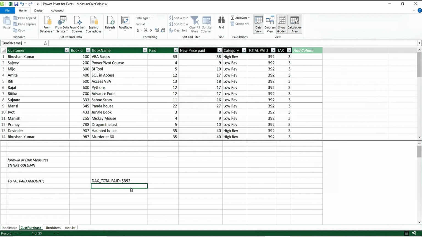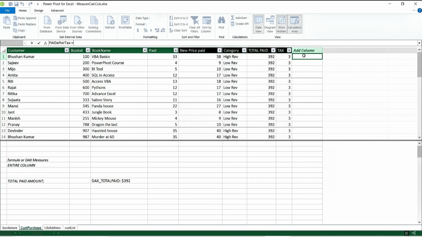Getting the point? The first approach: because these are all different paid amounts, I prefer using the calculated column. So I create a header, paid after tax.